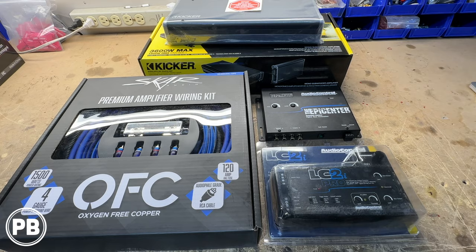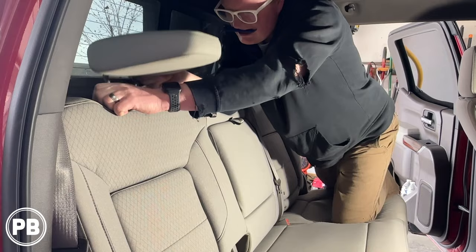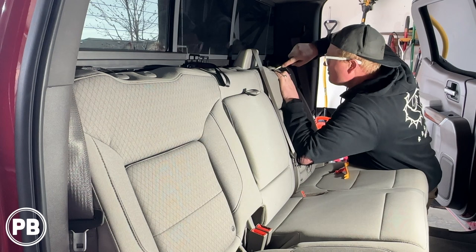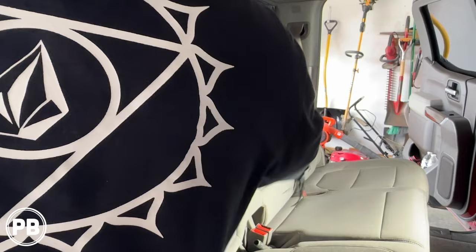Back here at the truck, let's go ahead and prepare to remove the upper portion of the rear seat. We're going to be mounting our amplifier against the back wall, and unfortunately it does not fold down. Let's remove the headrests — once you squeeze in the side, it comes out pretty easily. Next we need to remove the base portion of the headrest. Using a flat screwdriver, we're pushing in this little tab on the front, which allows the housing to pop out. Each headrest is going to have two of these, and since we have three headrests, there are six total to remove.